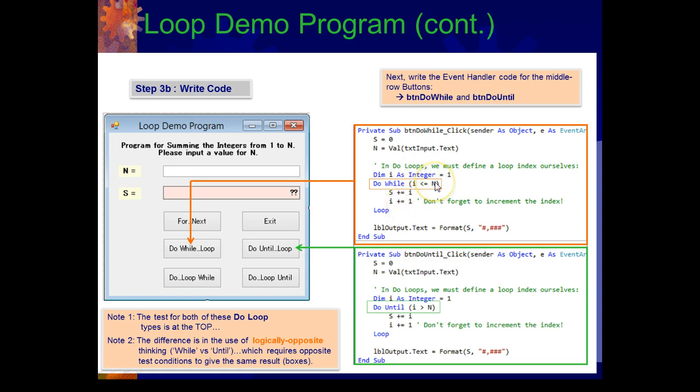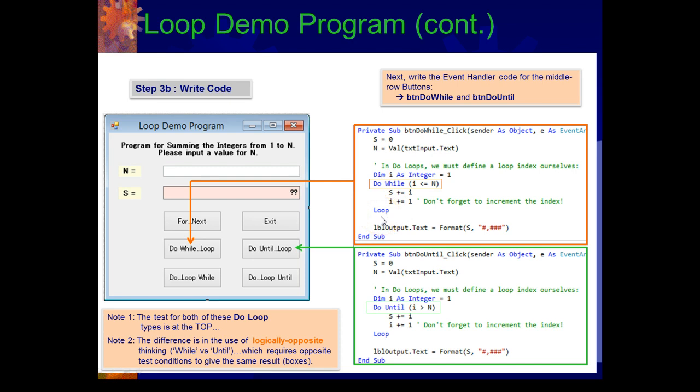If it's not true, we go down to outside of the loop. We go past this loop statement here. Okay? We get out of the loop. We jump out of the loop. So what did I just say? As long as this is true, we execute these statements. Otherwise, if it's false, what do we do? We jump out of the loop. In other words, we drop down here. Or as they say, control goes down past the loop.